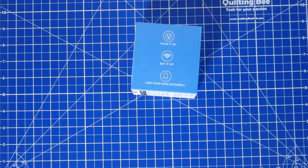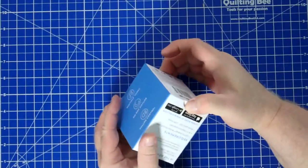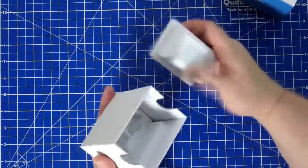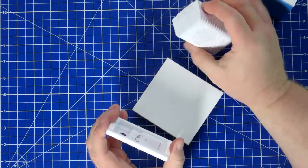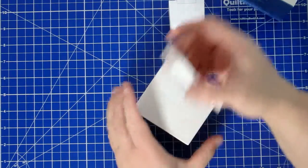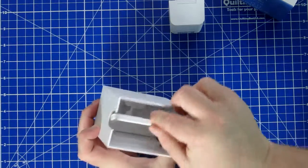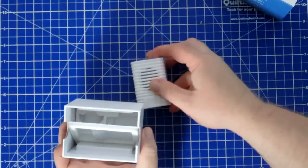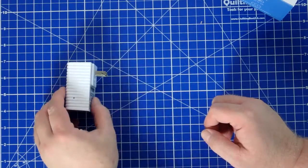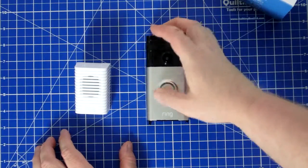Then I have another box that goes with this. This is an optional accessory. See if I can figure out how to open it. Piece of plastic there. This is a ringer that you just stick into the wall, so you can have a ringer for this. It also rings through your cell phone when you set it up. So this is optional. You have to pay extra for that. And here's the main unit right there.